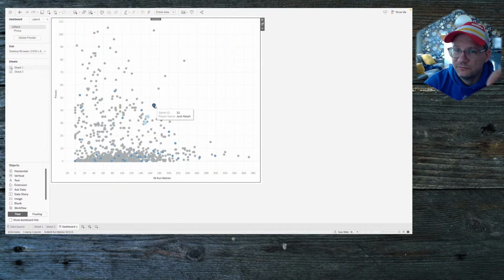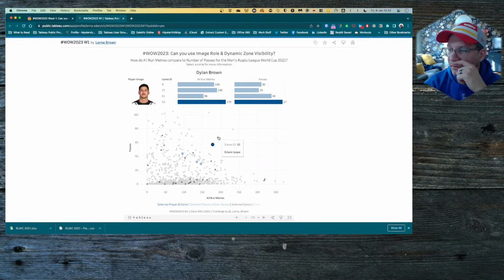Because by doing the filter action that I just did to get rid of the highlighting, that now no longer allows us to deselect, right? So when I don't have anything selected, what? That's interesting. How did we do that?